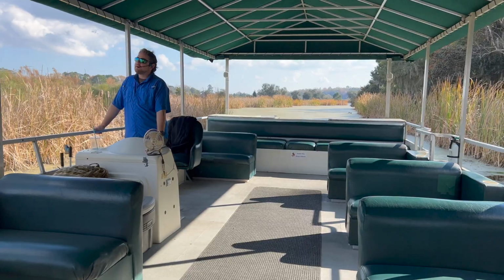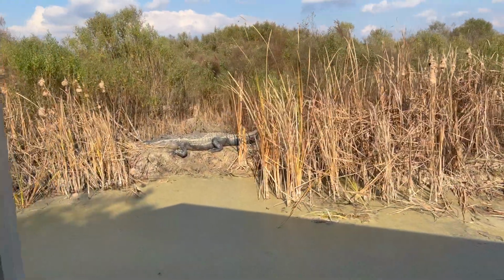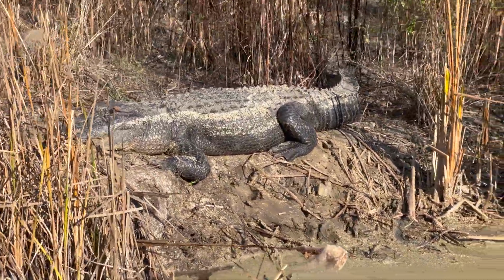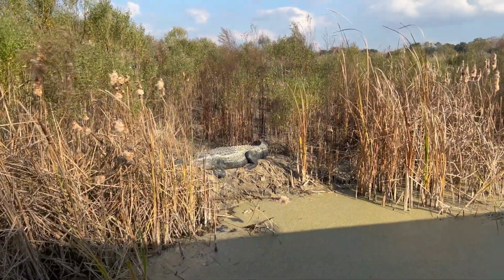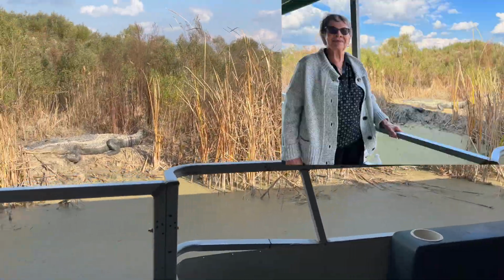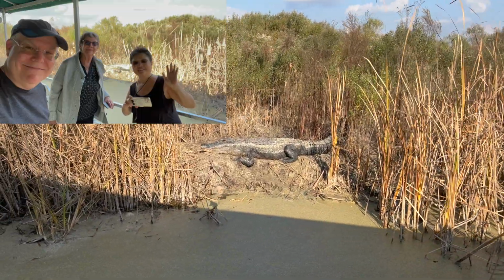Anyway, so we got a gator on the right. That's a good size. Wow. Oh my goodness, that is huge. They are mostly nocturnal hunters, so pretty much all they're concerned with at this point is trying to catch salmon. I gotta take a picture of him. Yes, we gotta do a selfie. Where's my camera? Sister, wow. David, can you get pictures? Can you do a reptile selfie?